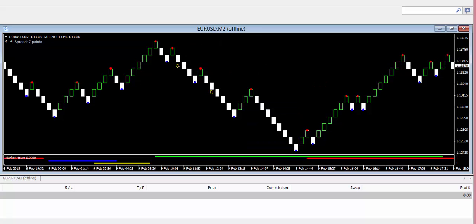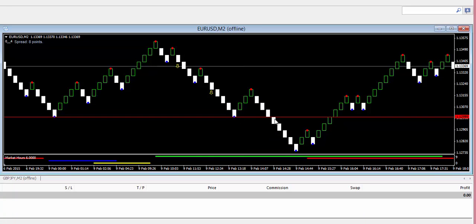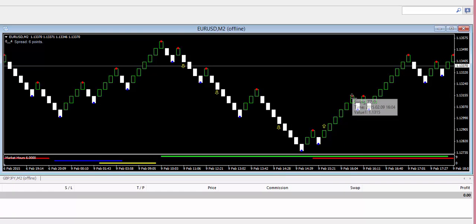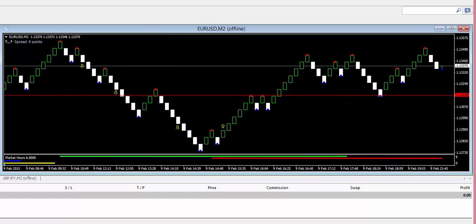After that, we had another horizontal break at this location here, and you can see that the price action broke the horizontal trend line there as well for another easy entry. After that, we had our first up break when we connected these two dots here, and that again was a very simple entry. Then after that, another horizontal break here. You can see that as we scroll to the right, the price action broke that trend line at this location here, so that signaled a possible buy as well.